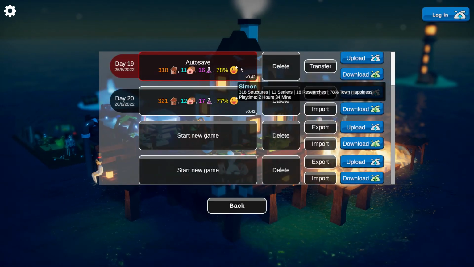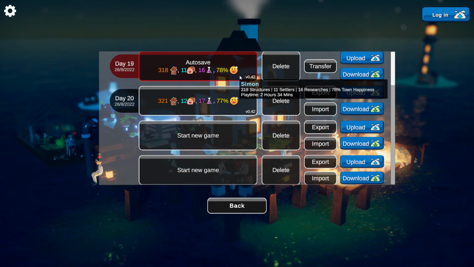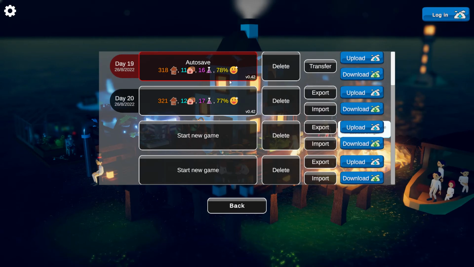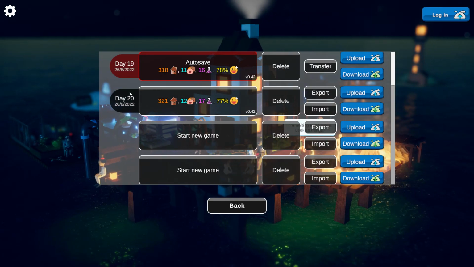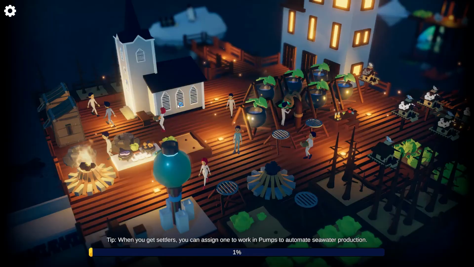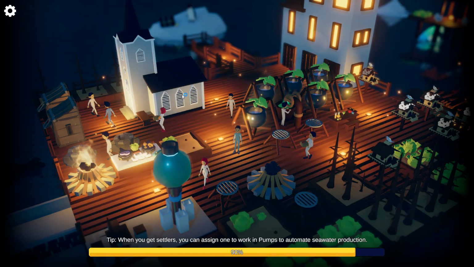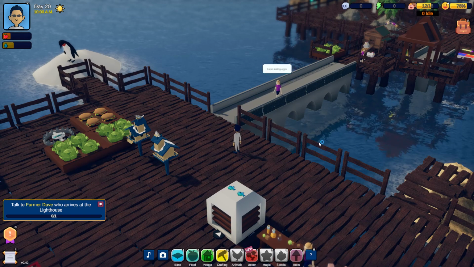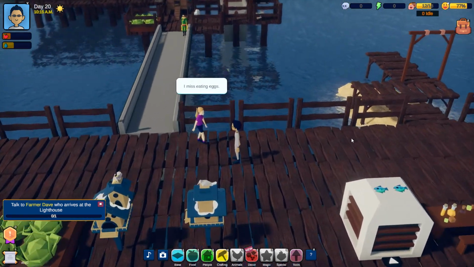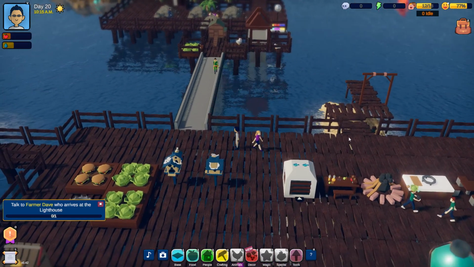Havendock Experimental V0.42. Let's jump in. I can never remember which one's the latest. I'm assuming it's going to be day 19, day 20. Is it the bottom one? I guess it's the bottom one. Alright, let's turn the camera and zoom out as far as I can go. Wish I could zoom out further.